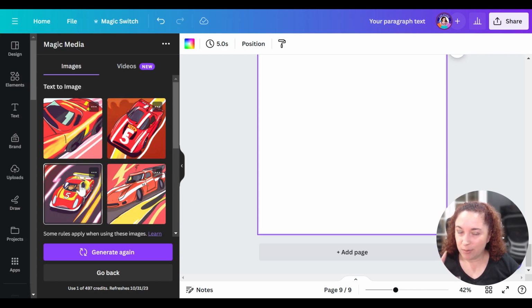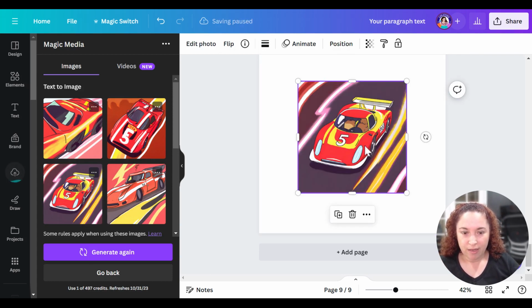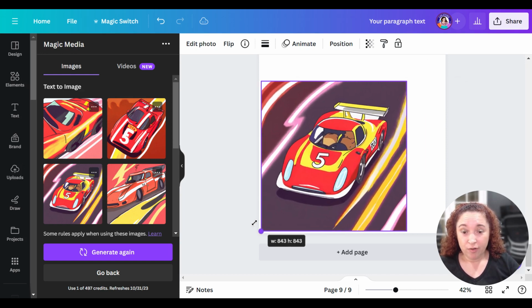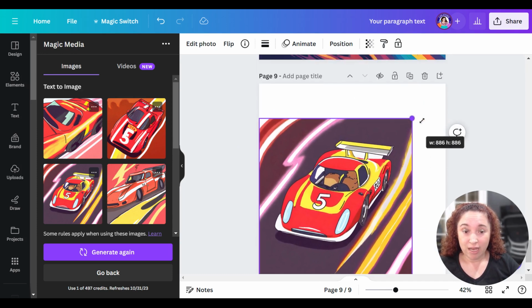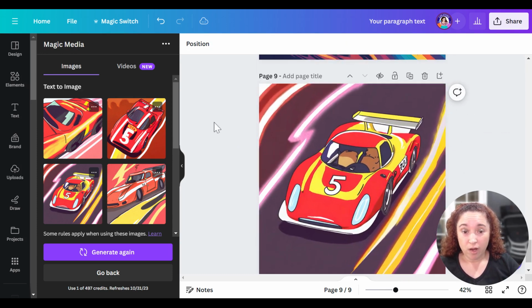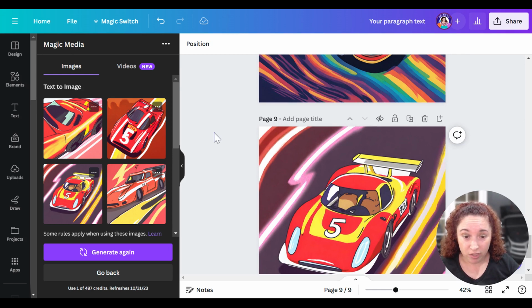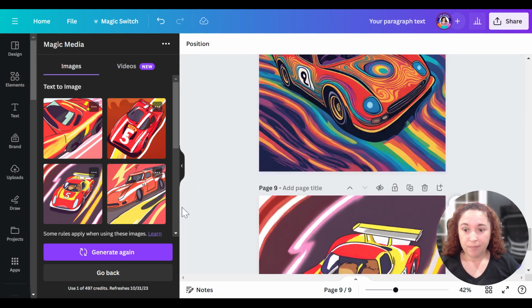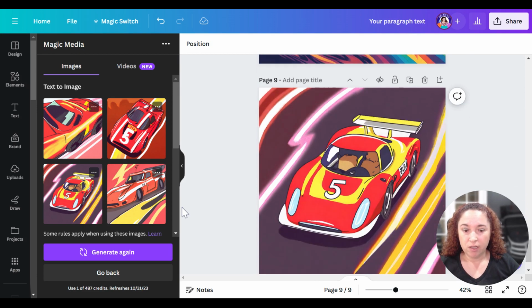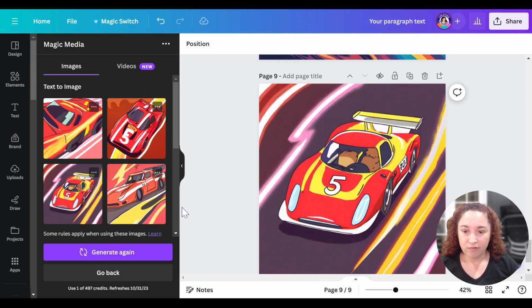Since I was a little more specific, I gave it a number 5, it came up with a picture of 5 and it had the yellow streaks in it. So that just shows how important it is to tell it exactly what you want. If there's a specific color, if there's a specific number, you see how I could keep playing with the prompt until I get exactly what it is I'm looking for.